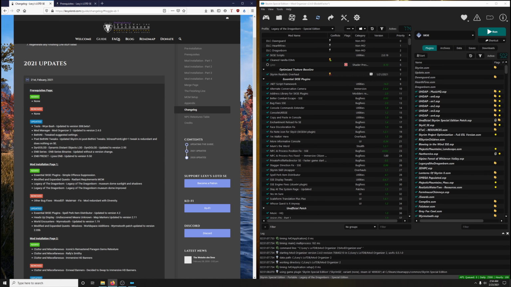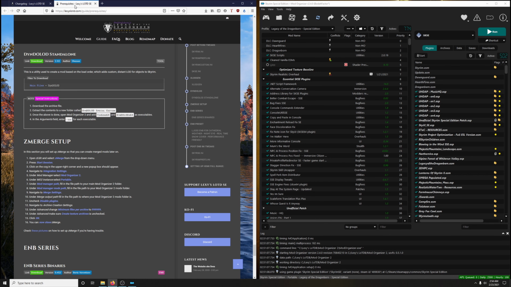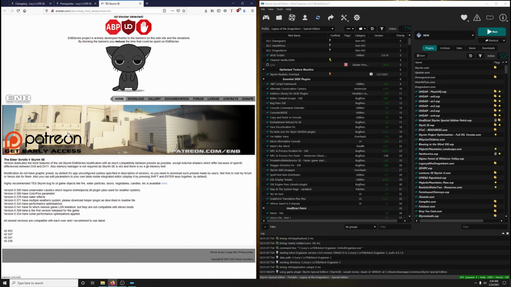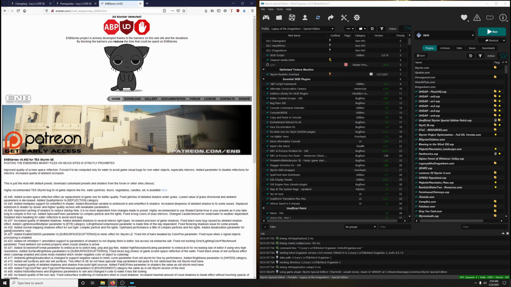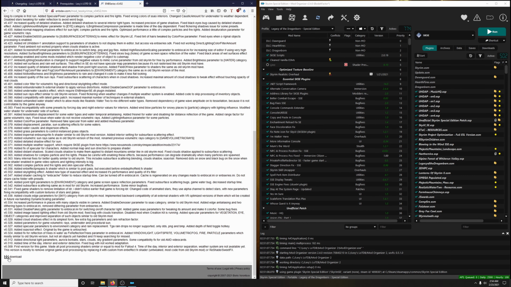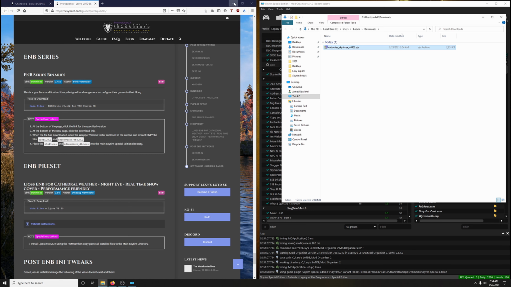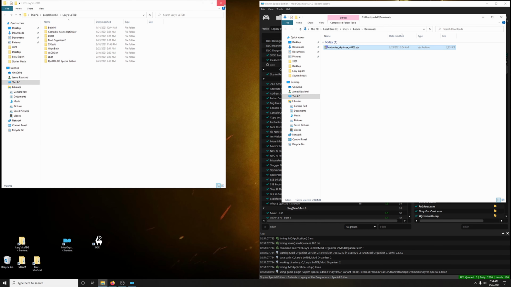ENB series binary is updated without a version change, so we need to update the ENB binary. So go to ENB series here, click on ENB series, take you here, and click on download. Click on 0.452, scroll down, click on download, and save. Close that tab. So open up the download folder. Okay, we can close this folder for now.